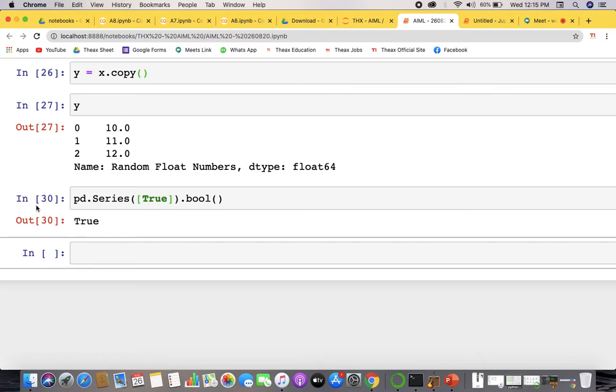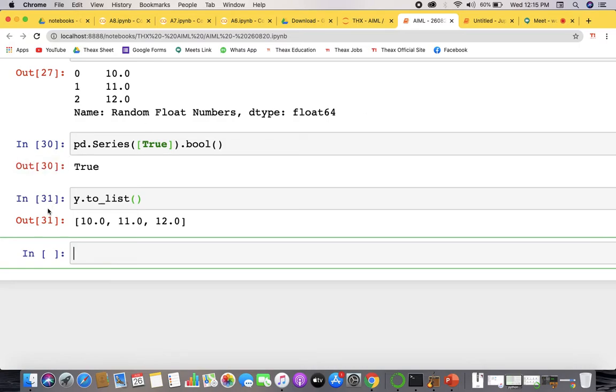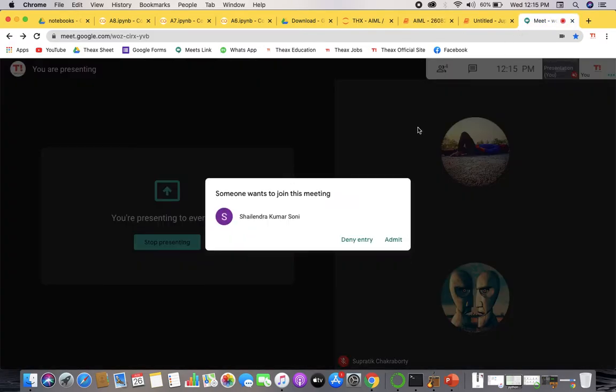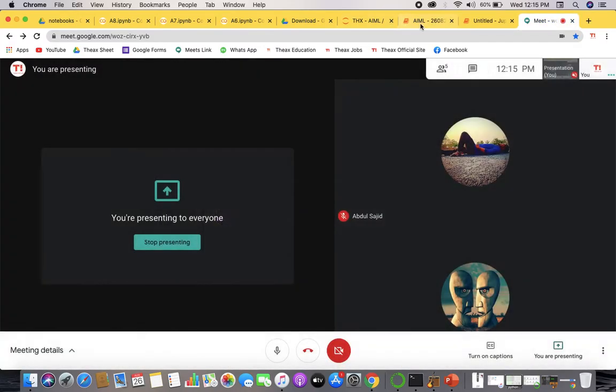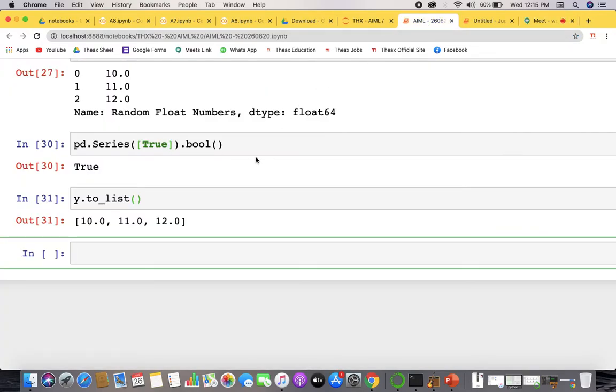Now, if you have any series and you want to convert it to a list, you can write this to underscore list, and that will be converted into a list, right?